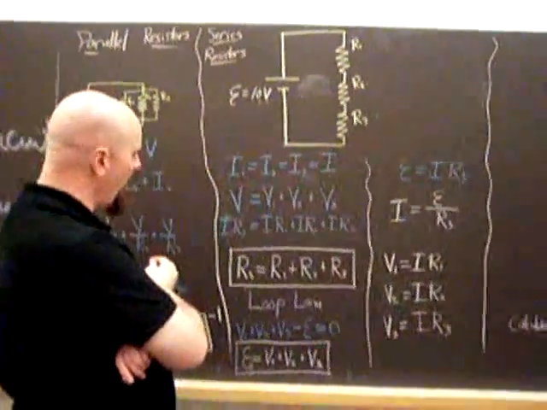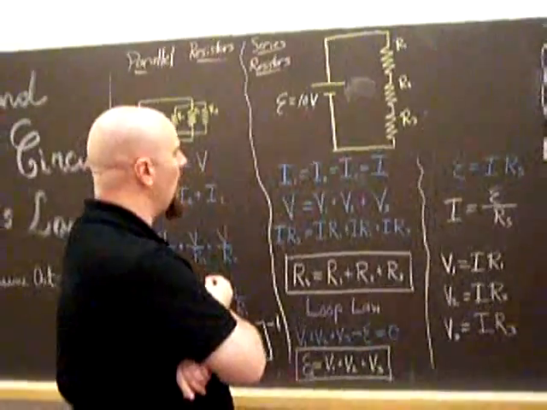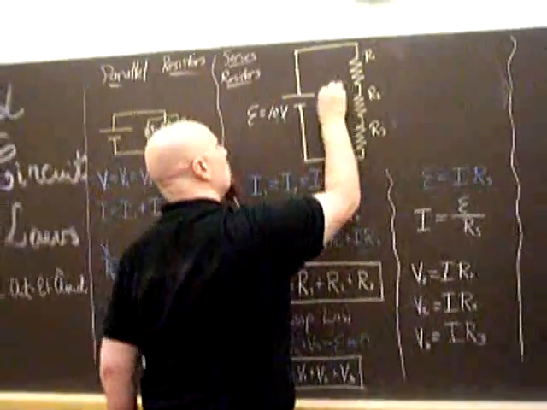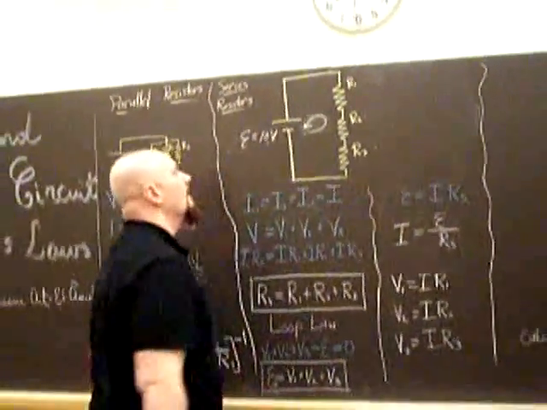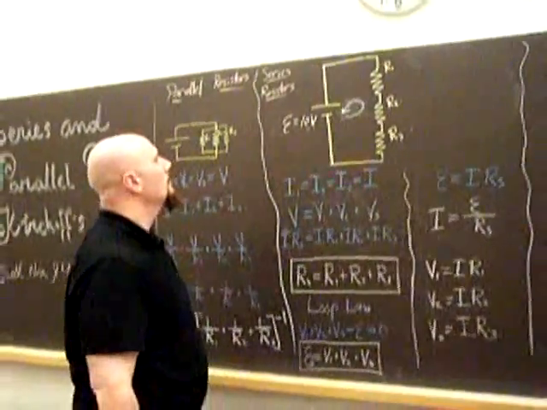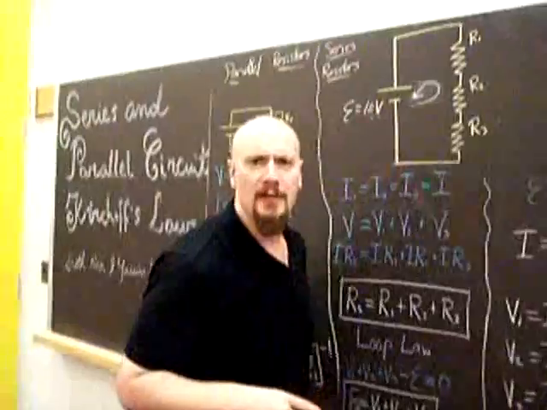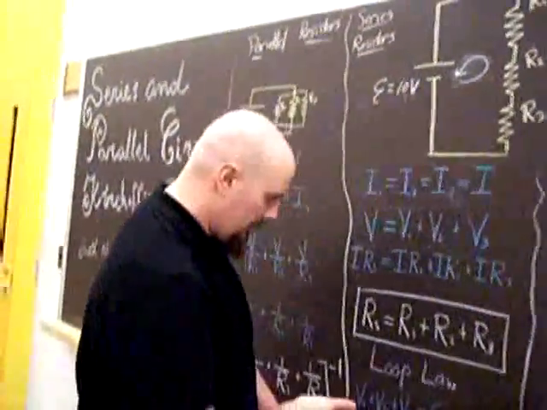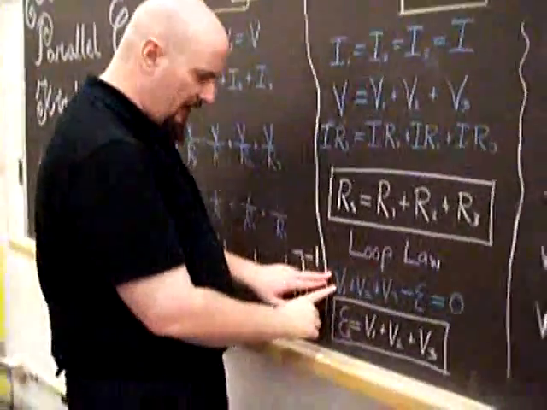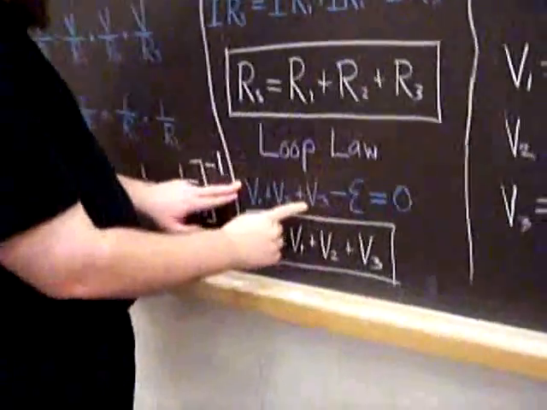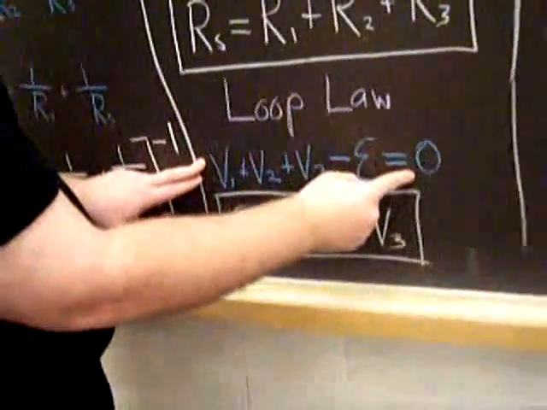Well, we know from the loop law that if we put a loop in here, all the voltages added up should equal zero. Or like this, so V1 plus V2 plus V3 minus the EMF must equal zero.